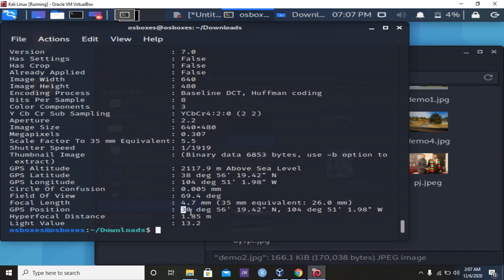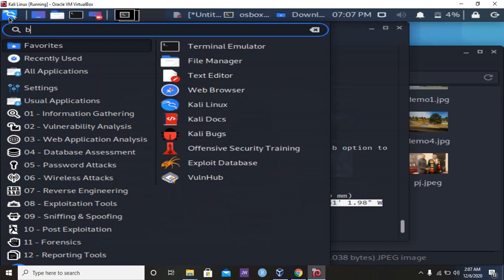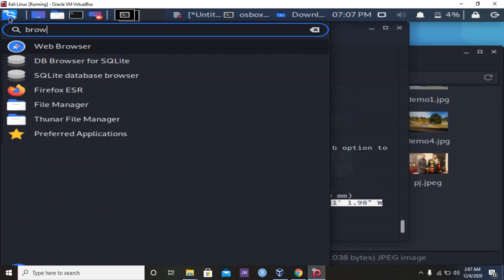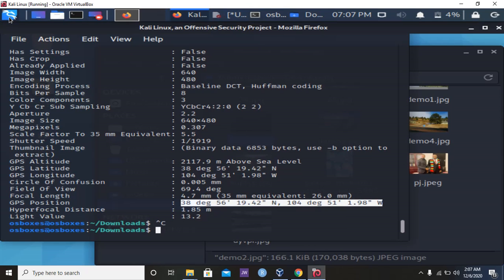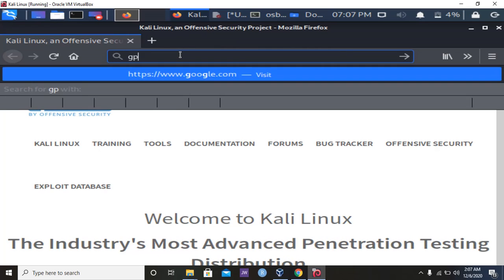So I'm going to copy this GPS information and put it in my web browser and find out the exact location of this person, maybe using Google Maps.